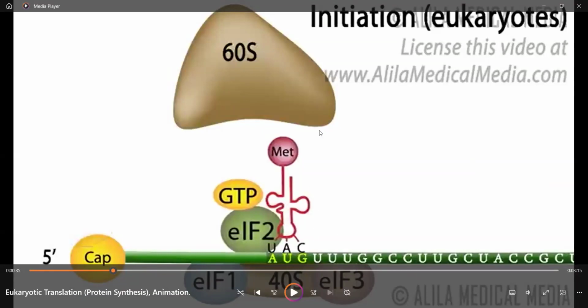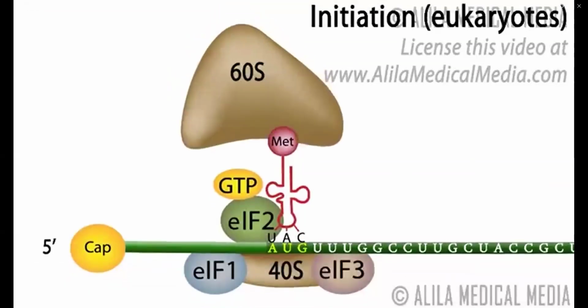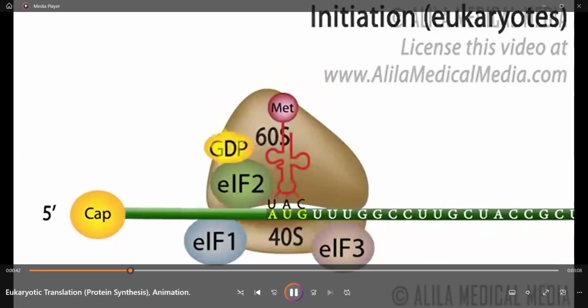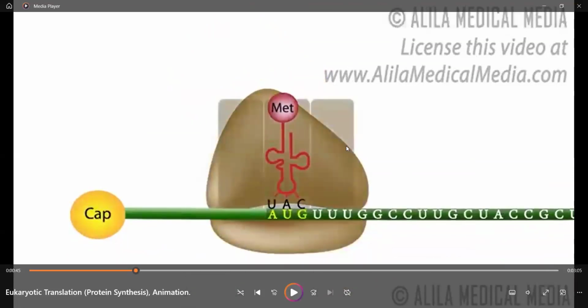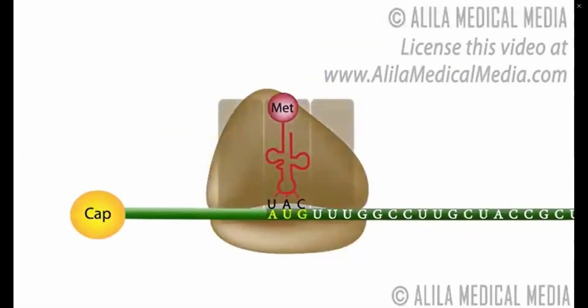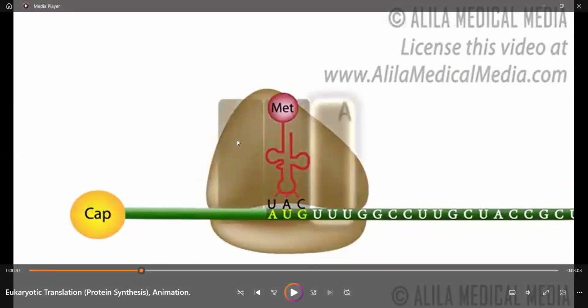Now this is the 48S pre-initiation complex to which this 60S subunit is attached. సో ఇనిషియేషన్ ఫ్యాక్టర్స్ అన్ని రిలీజ్ అయింది. సో ఈ లార్జర్ సబ్యూనిట్ లో యూకారియోట్స్ రీసెంట్ కనుక్కున్న దాని ప్రకారం 3 సైట్స్ ఉంటాయి. ఫస్ట్ టిఆర్ఎన్ఏ విత్ మిథియోనైన్ బైండ్స్ టు పి ఏరియా. సో రైట్ సైడ్ ఏ సైట్ ఉంటుంది, లెఫ్ట్ సైడ్ ఈ అంటే ఎగ్జిట్ సైట్ ఉంటుంది.